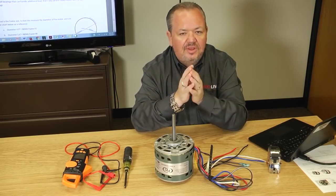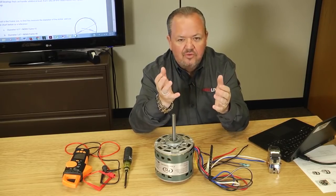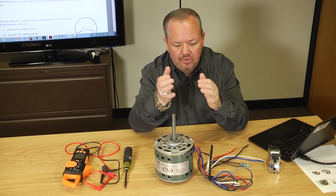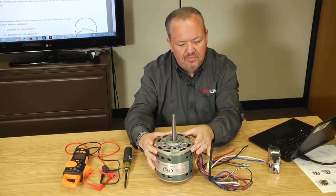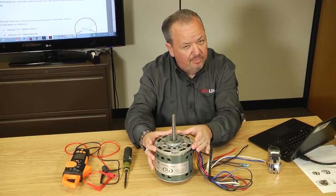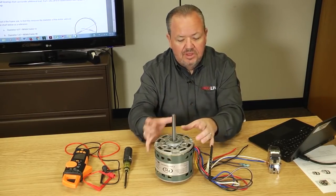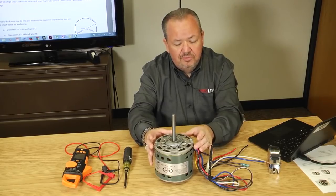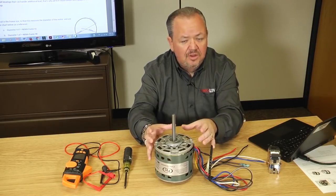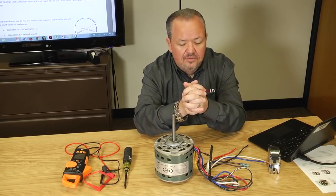in a high precision piece of equipment used for like a mechanical room or a process room where they got servers, something like that. So if you have a sleeve bearing motor, no problem, change it out with a ball bearing. If you have a ball bearing motor, be advised, don't change to a sleeve, because that ball bearing motor was used because it needed to handle certain load and torque and stress requirements that a sleeve bearing can't handle.